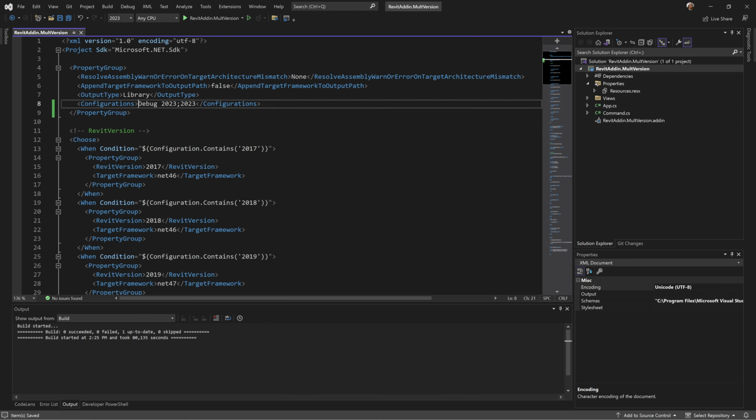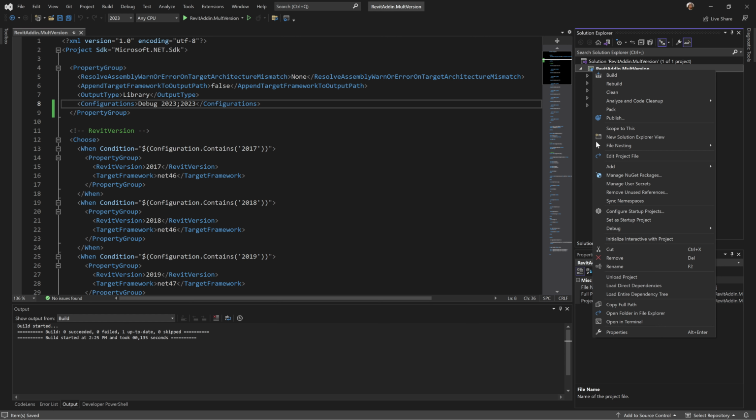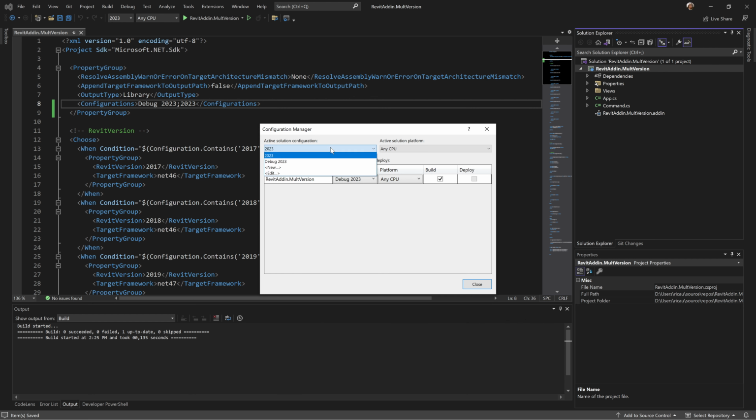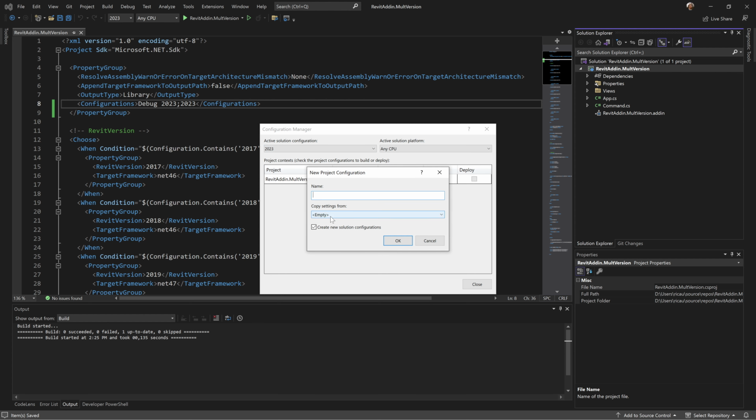Now I have these configurations. I could add these, but I'm gonna add them by hand because it's more interesting. And what's missing here? Let's go in here. Let's configure that. Let's create a new one, and I'm gonna add 2022, and create a new solution configuration for that.